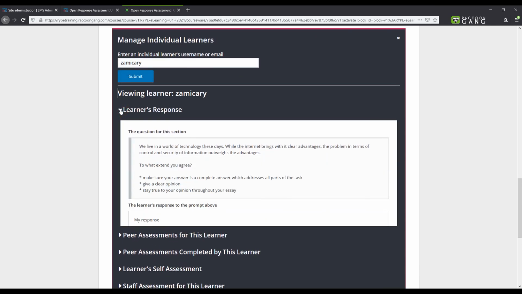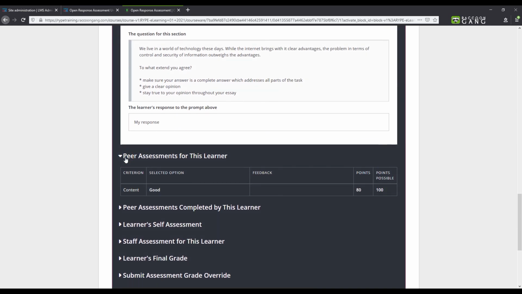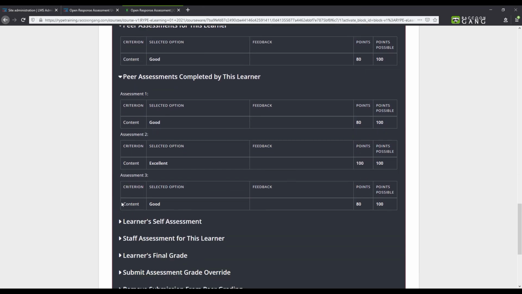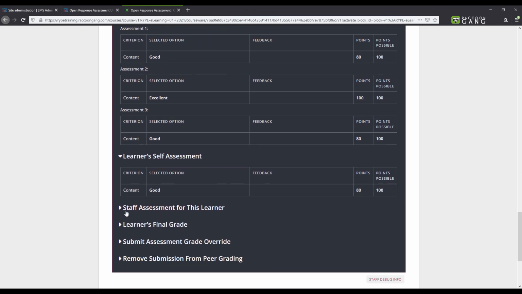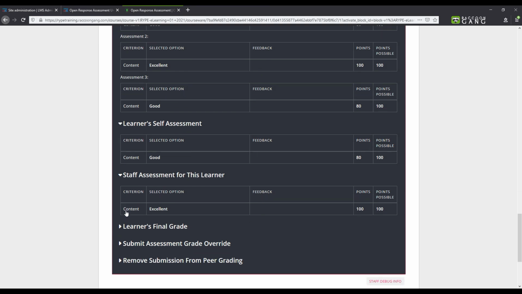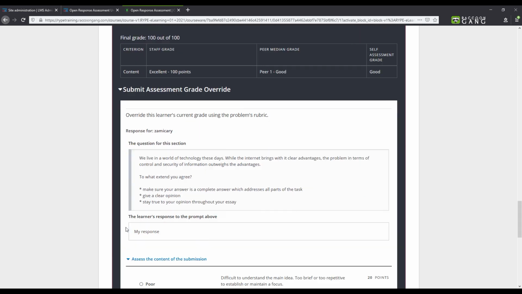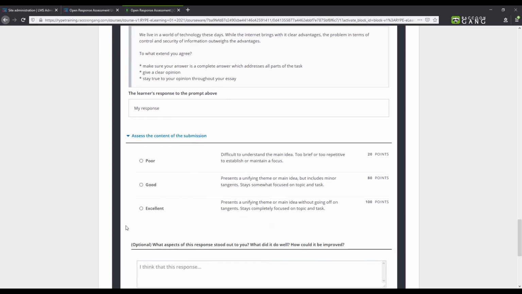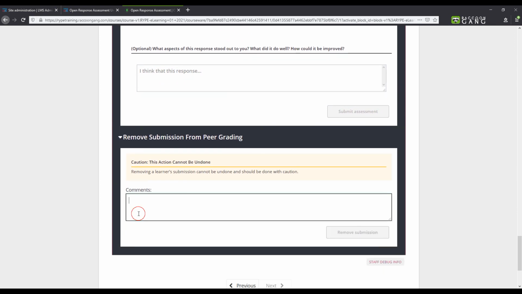That is the learner's response itself, the score he or she has received from the other student, the peer assessments the user did, a self-assessment record, the grade provided by the staff member, and the final grade. Here you can also change the score if needed, or delete the response.